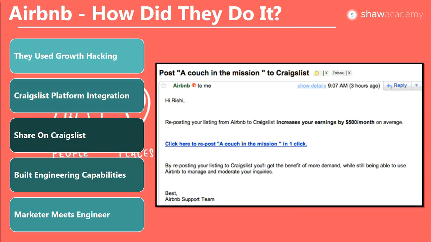The reason this is amazing is because it's pure growth hacking. They're breaking the rules. They threw the rule book out the window. It's that kind of, if it doesn't exist, create it. Digital marketer meets engineer, that whole vibe. It wasn't unethical. It was a little bit cheeky, but there was no lack of ethics here. They just made a bot that allowed them to create explosive growth.